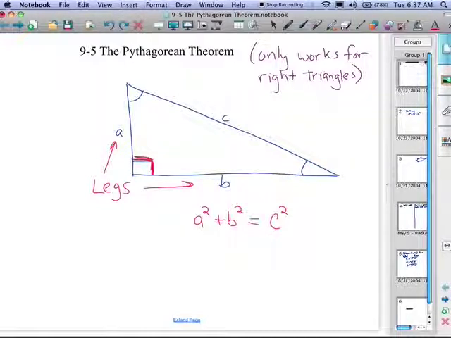And finally, side C. Side C is called the hypotenuse. It is the side of the triangle that does not touch the right angle. The legs, sides A and B, intersect to form the right angle. And side C, the hypotenuse, does not touch the right angle. So the squares of the legs added together is equal to the square of the hypotenuse. For this lesson, we're simply going to substitute information and see that it works.